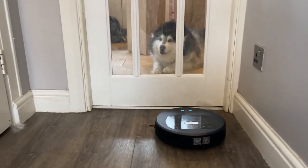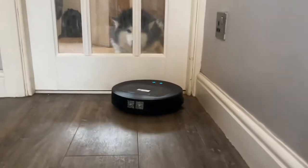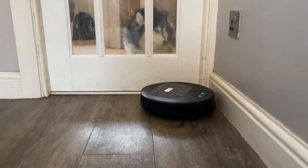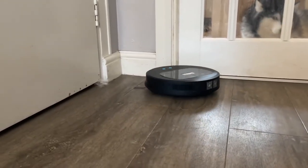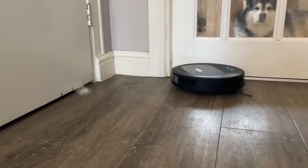And then finally, what you get with it: the vacuum cleaner, the charging station, the adapter, the dust collection box. You get 2 extra side brushes, 2 washable dry wipes and 10 disposable wet wipes, and you also get 2 meters of a virtual magnetic strip which can be used to isolate areas you don't want to clean, which again I'll come on to show you in a minute.